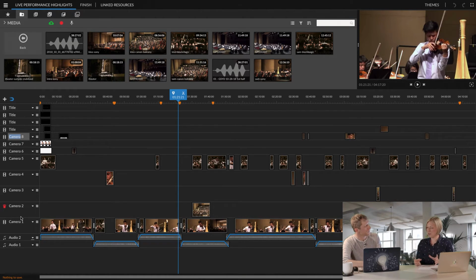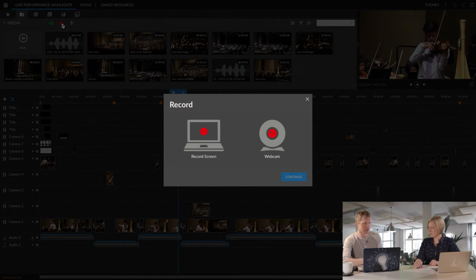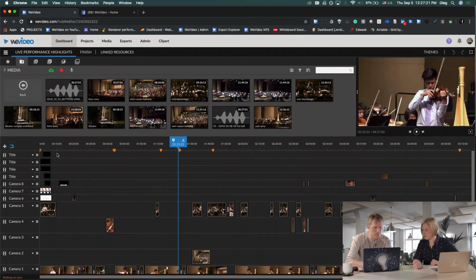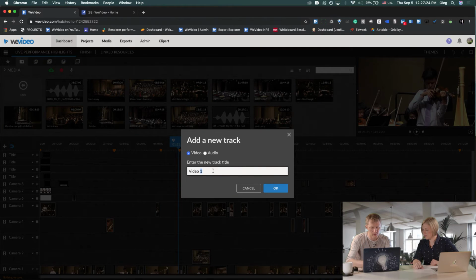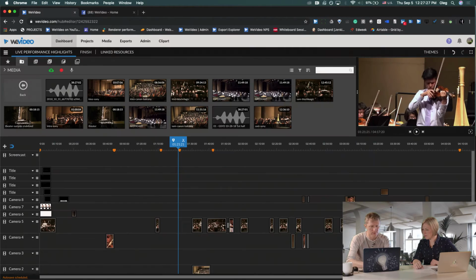I'm wondering if you can bring in footage from a camera directly. So you can record. We have a record feature right there. So you can record your screen or webcam, but not together. As you record, it goes directly into the system, and then you drag it to your track. Okay, so then I can say, all right, I want another track here, and maybe say screencast. And as I record, then I drop it here. And so that must be good for teachers who want to record a lecture, let's say, talking head, and then if they want to capture the screen, they could do that too, and then just overlay it.